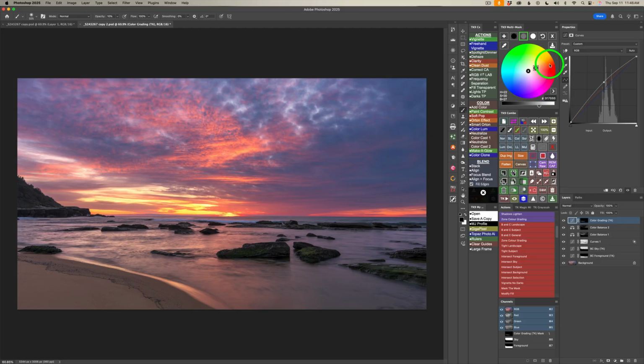And now let's work on the highlights. So click on the highlight button, and we're going to really open up those highlights over to right there, 56. Now let me shut off this layer. Look at the water. Here's before, here's after. Isn't that nice? That nice sunlight is adding that glow in the water right there.